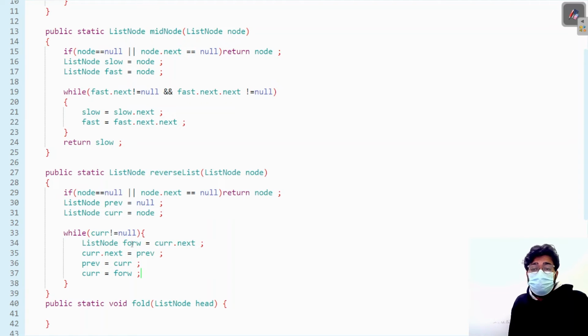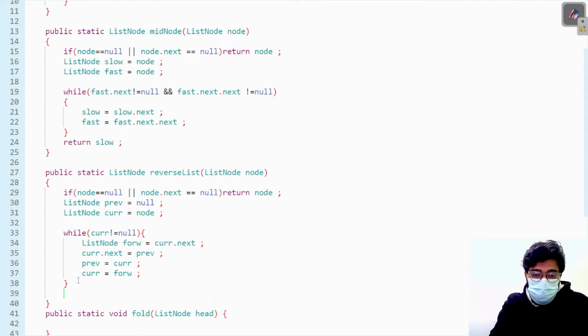In the loop we make our forward pointer and point it to current.next. In the next step we do current.next to previous, previous to current, and current to forward. This is done. Then return previous.